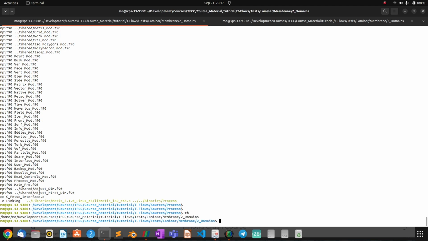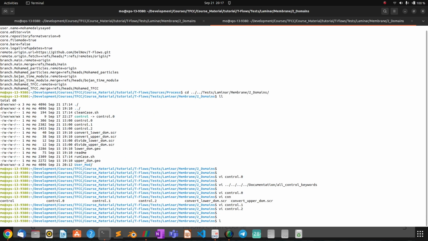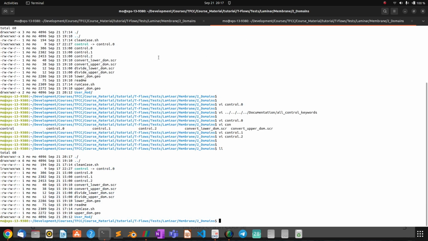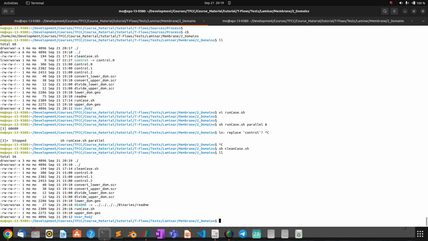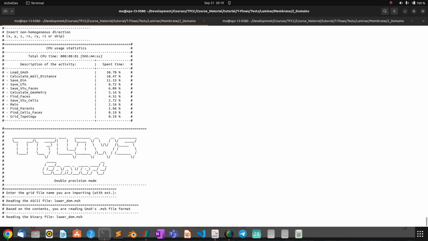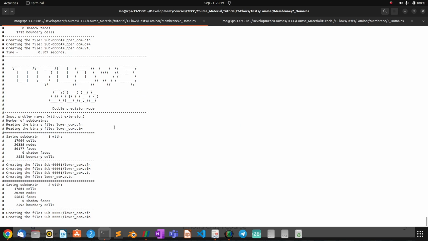All right, if we go back and we leave this tab open, because we might need it to tail the solution. So now let's go ahead and run the case, run script, and then say parallel, and then we place our safety card here and simple, so it can run in the background. And you can see it's running in the background, but it's also printing us live what's happening.